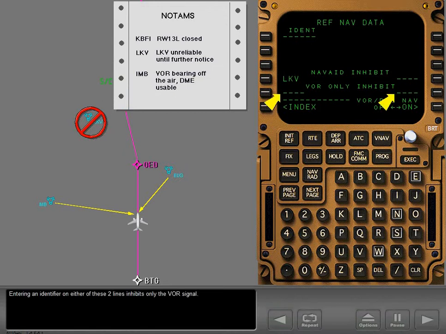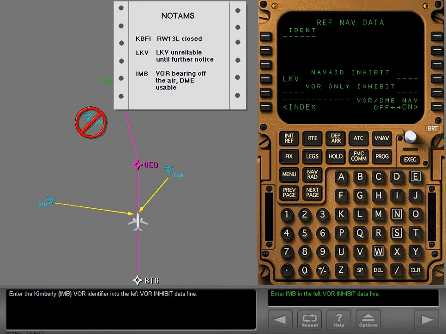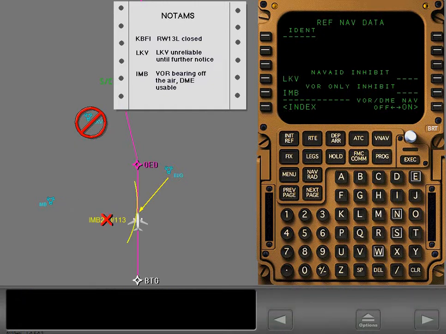Entering an identifier on either of these two lines inhibits only the VOR signal. Enter the Kimberly VOR identifier into the left VOR inhibit data line. The DME signal is not inhibited and is still available for position updating.